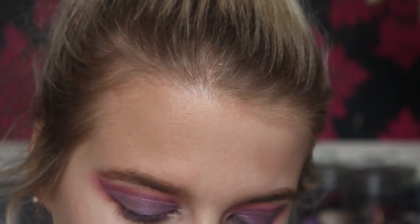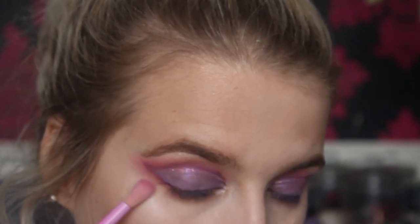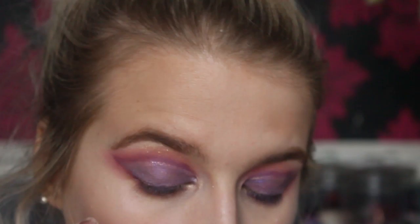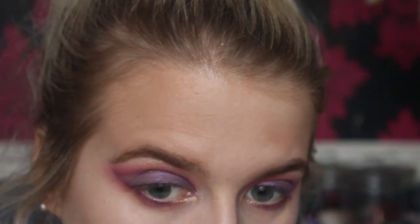And then I took a bit of Supreme on the Spectrum B06 and I sort of ran that all the way through here so it looks nice and smoked out and a bit blended and not so neat.